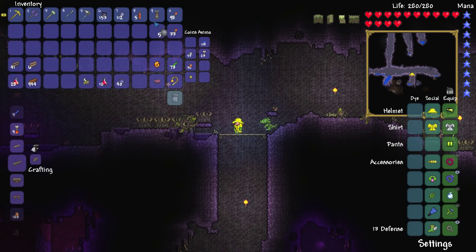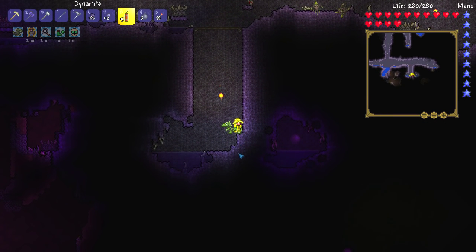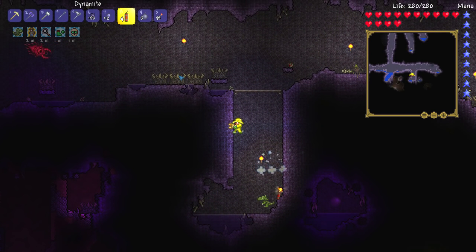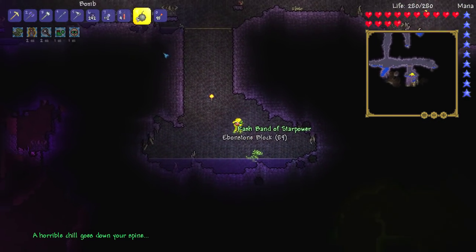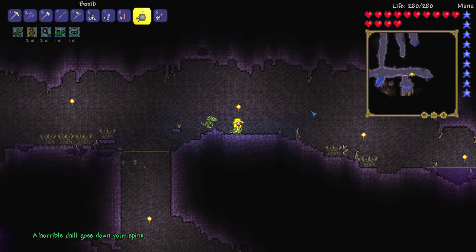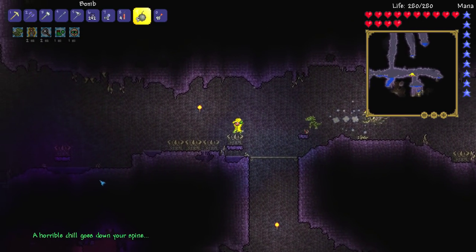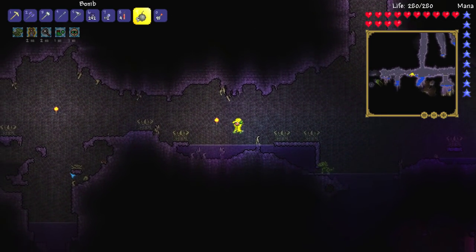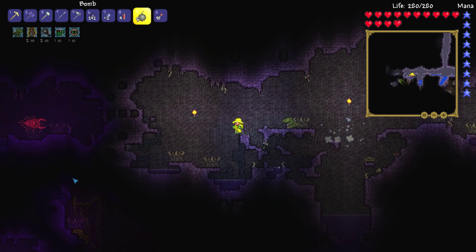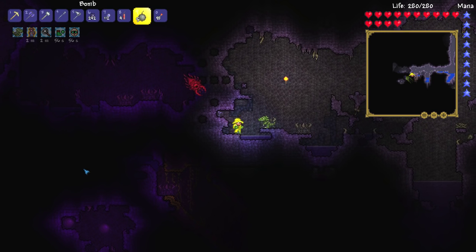What else have we got in terms of explosives? Five dynamite, five bombs. If I'm very, very precise, I might be able to put that right there. Is that going to be enough? Hey, it is. Haha. Fantastic. Well, what do we got? Another band of star power. Gosh darn it. You know what I'm after, don't you guys? I am after the good old Vile Thorn. The Vile Thorn will absolutely destroy the Eater of Worlds. In fact, I would go as far as to say that with practice, it could probably destroy the Destroyer as well. Let's be honest right here.